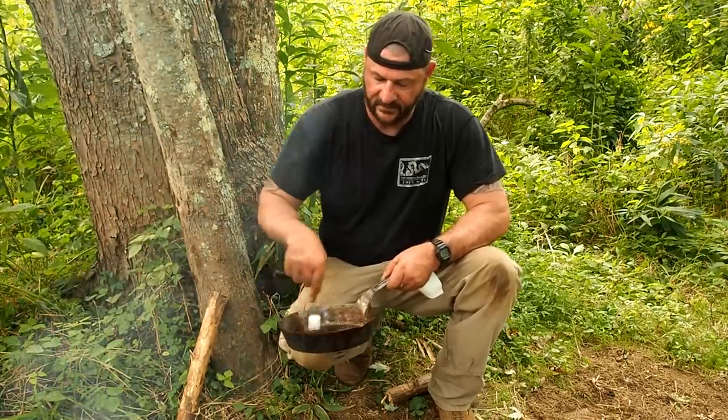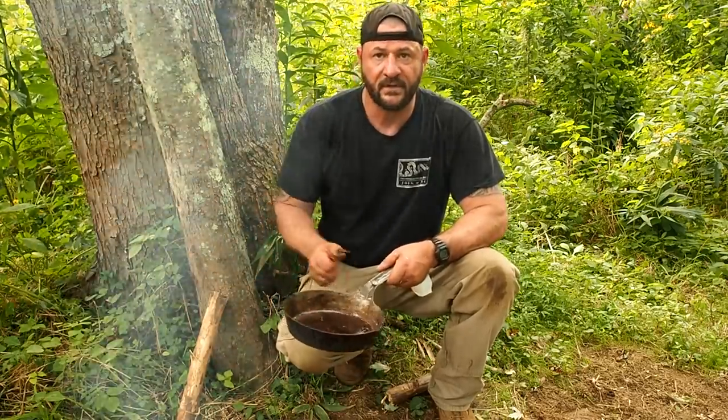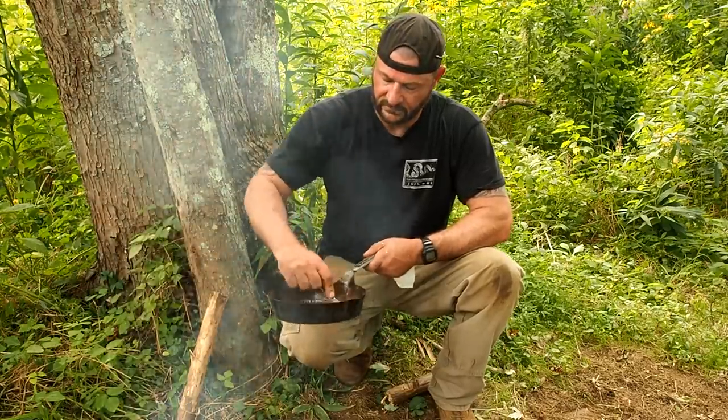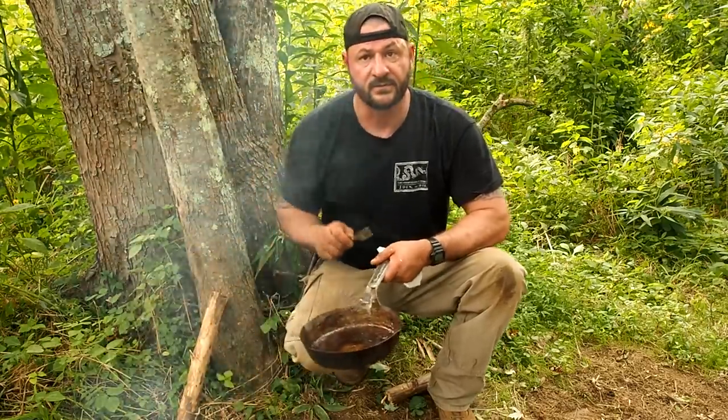Once that's done, I have two options. I can flip it over and put it in the fire, or just heat it back up, get that small layer of oil in there, and then just wipe her out. That's probably what I'm gonna end up doing. While we're doing this, we're getting a small one ready for tomorrow's breakfast.